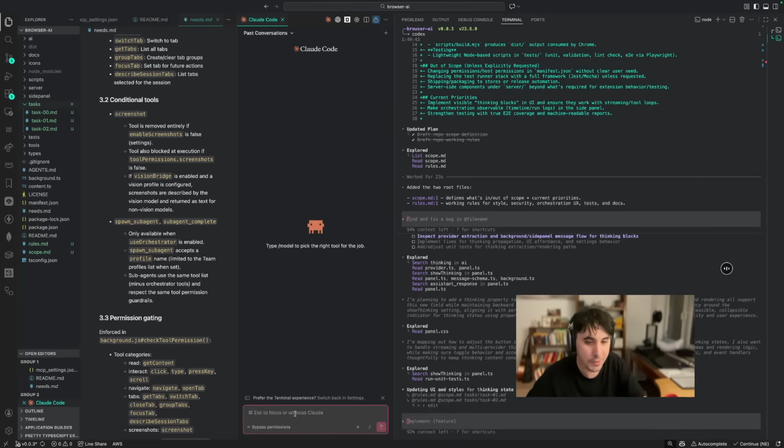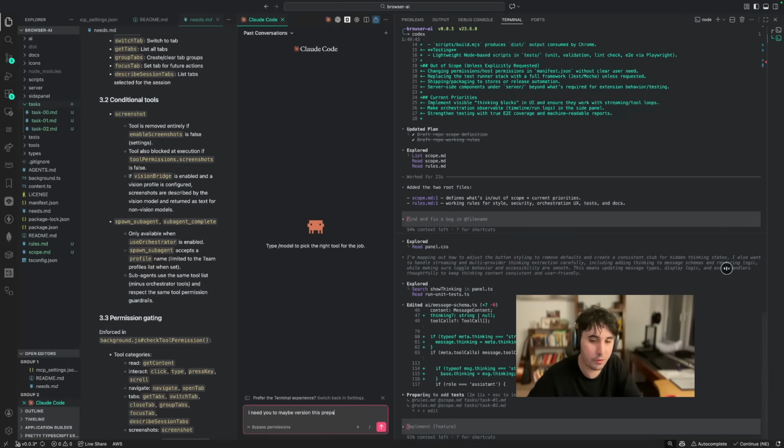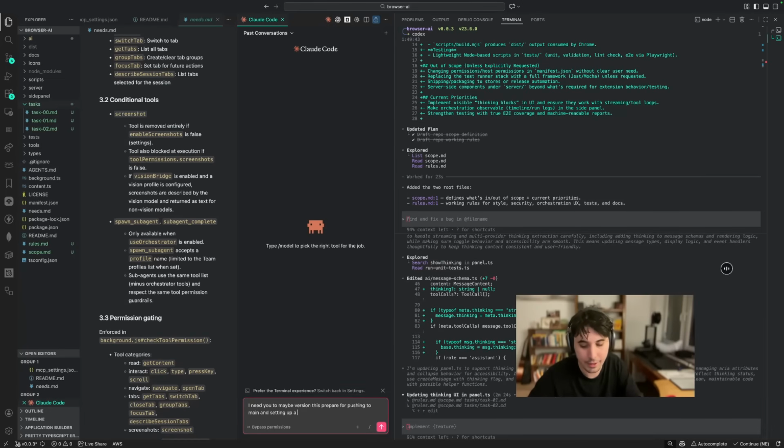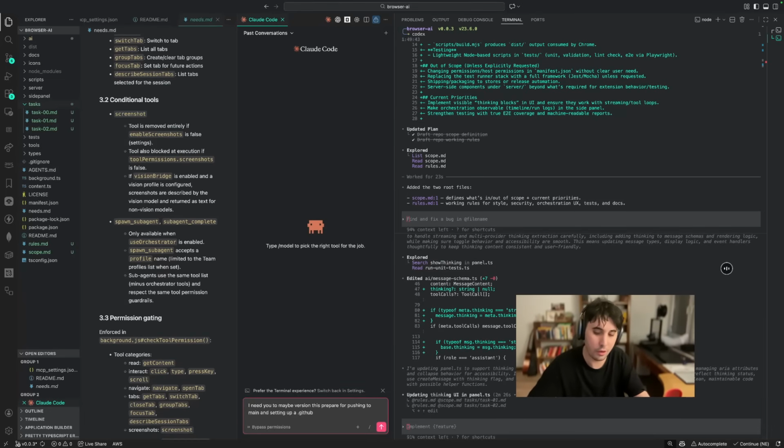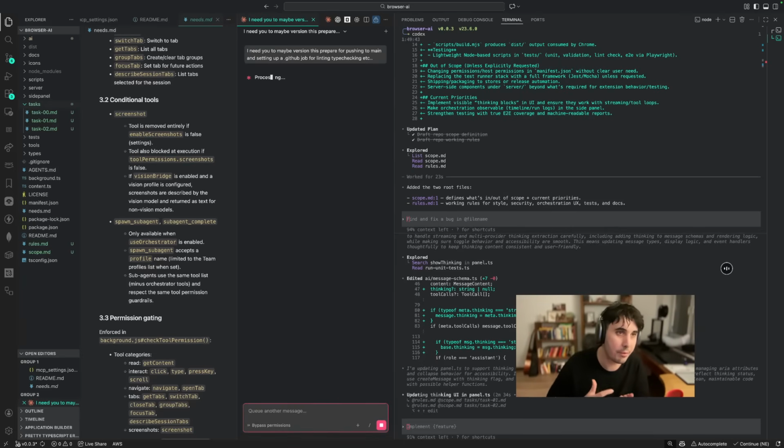So I would do something like, I need you to maybe version this, prepare it for pushing to main, and setting up a .github job for linting, type checking, etc. And so I'll use it to set up environment stuff, right? Like go turn on my Docker and then set this thing up, go do this, go do that.